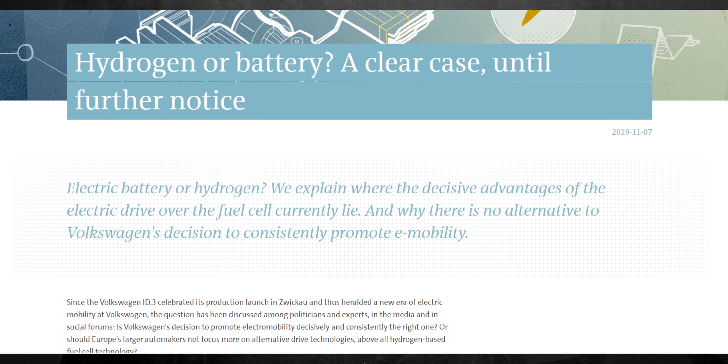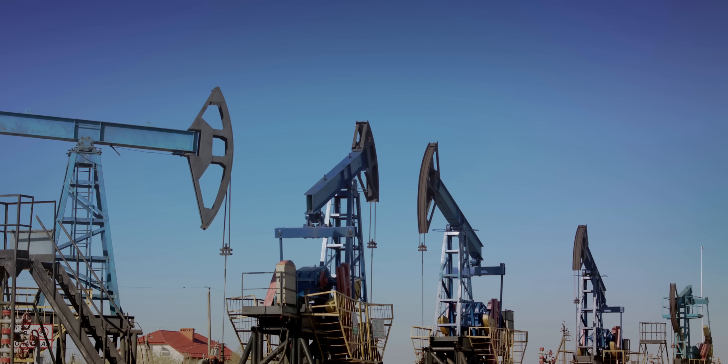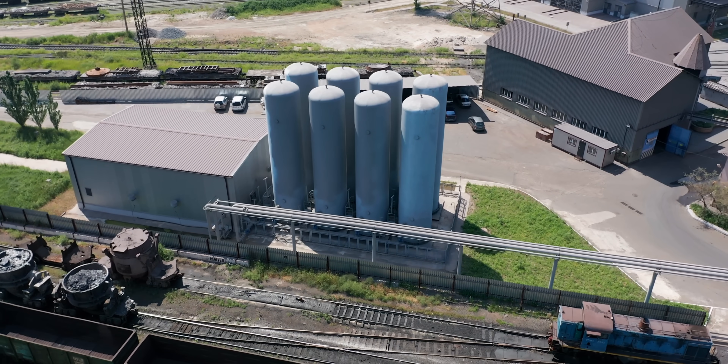That leads me to the elephant in the hydrogen room, which has nothing to do with metal hydrides: cost and efficiency. When you consider the combination of power to hydrogen and hydrogen to energy, you achieve a max round-trip efficiency of only about 46%. This is still far from more mature technologies like pumped storage hydropower, which delivers up to 85% of the electricity stored. Based on a Volkswagen study, power losses along the hydrogen fuel chain translate into an efficiency of about 35% for hydrogen-powered electric cars in the best case scenario — less than half of what battery electric vehicles achieve on average. Cost is a major driving factor too. Gasoline is much cheaper to make, with crude oil accounting for 53% of its production fees, putting gasoline at about $3.30 a gallon on average, while producing a gallon of gasoline equivalent of hydrogen costs nearly twice as much.